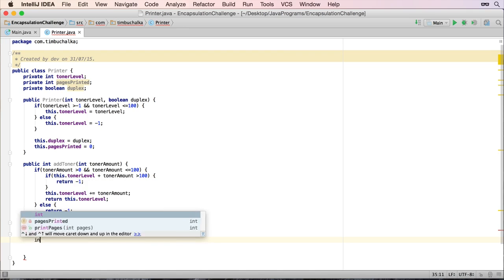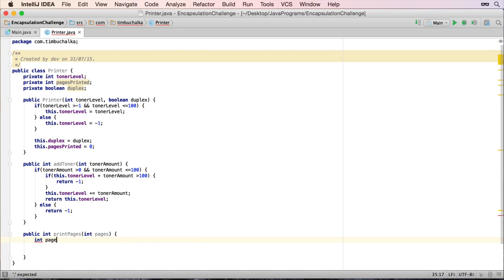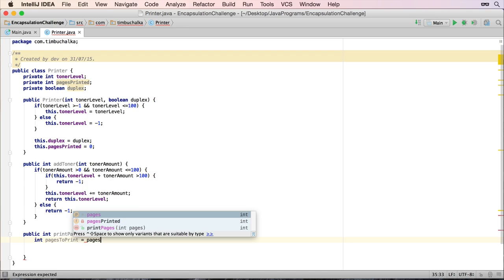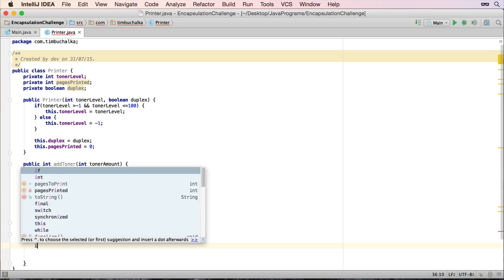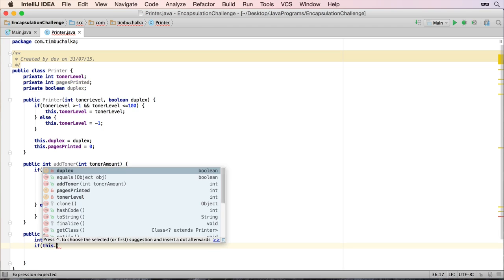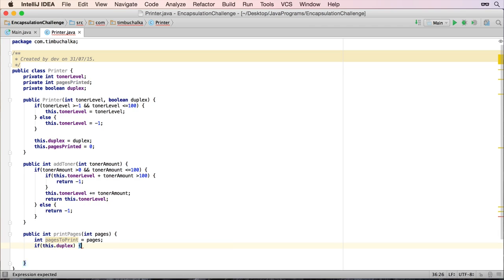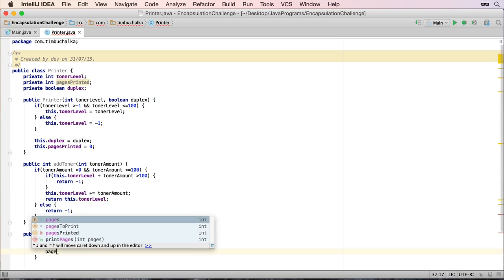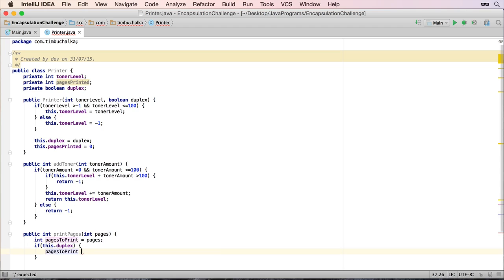So what we're going to do is put int pages to print equals pages. We're going to put if this dot duplex, we're going to put pages to print divided equals 2. So we're going to divide the total number of pages by 2 if we're printing in duplex mode.